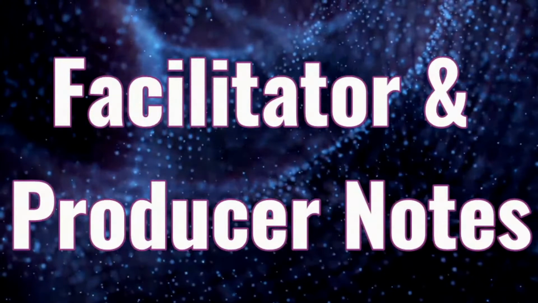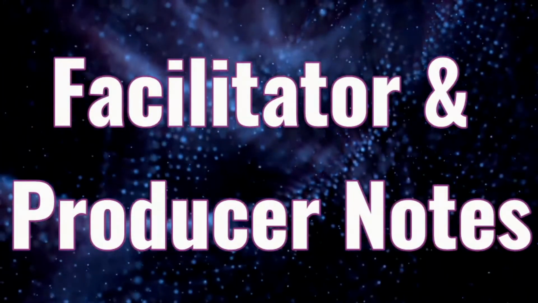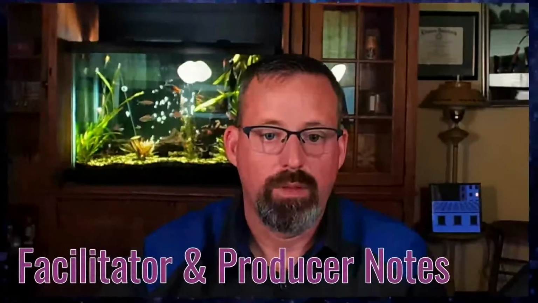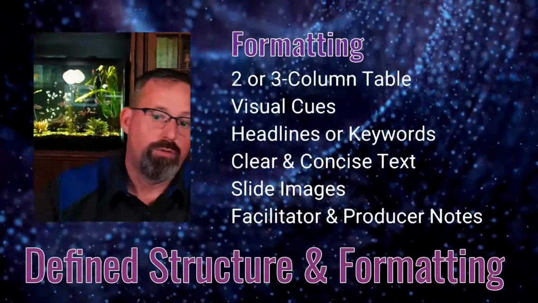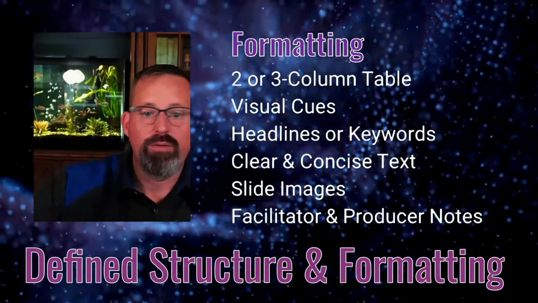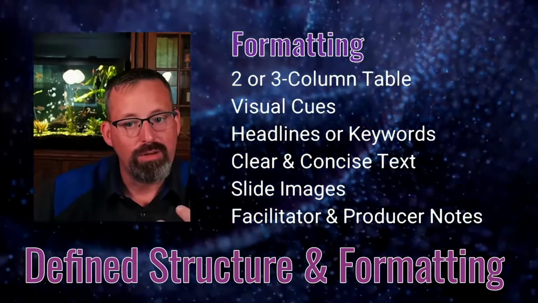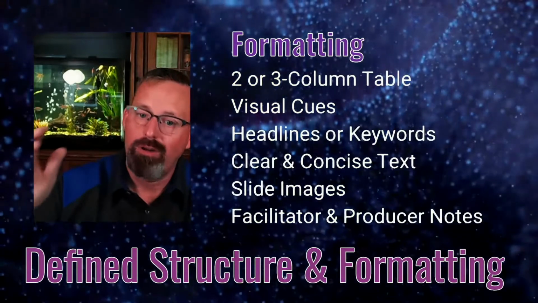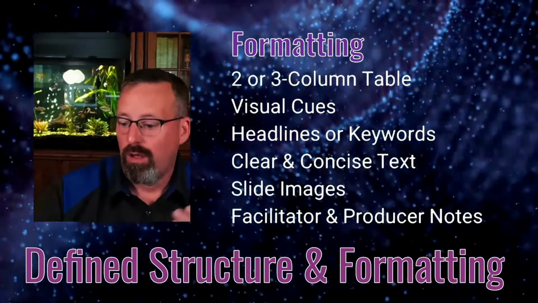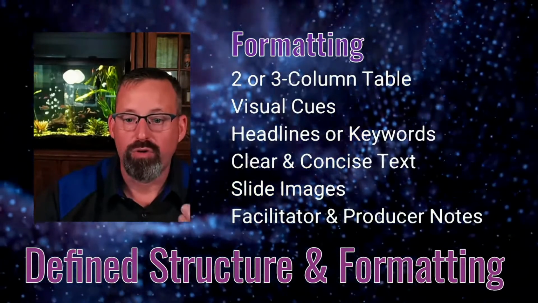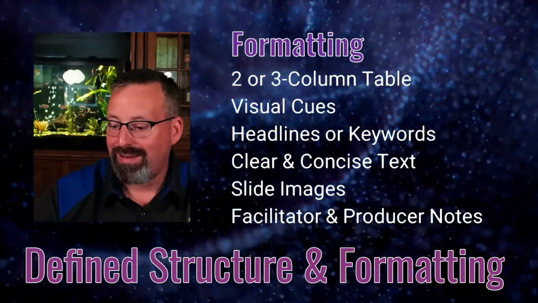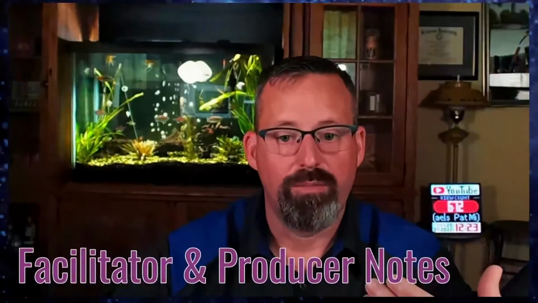All right, last one today, facilitator and producer notes. So for me, I'm going to pop back over, and if I can grab the right one. So on formatting, when I was talking about formatting, two or three column table, visual cues, headlines. The other one that we have down at the bottom is producer notes.